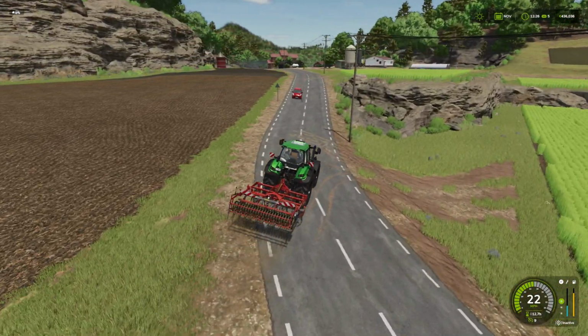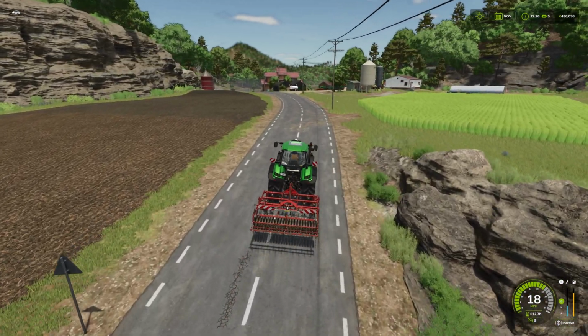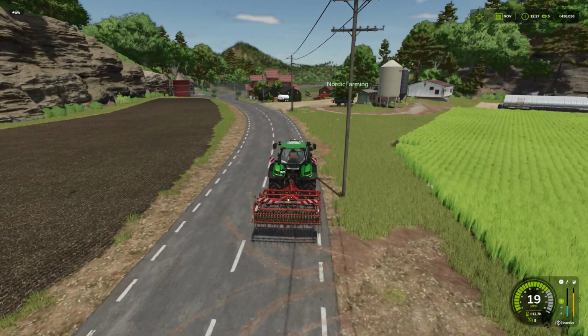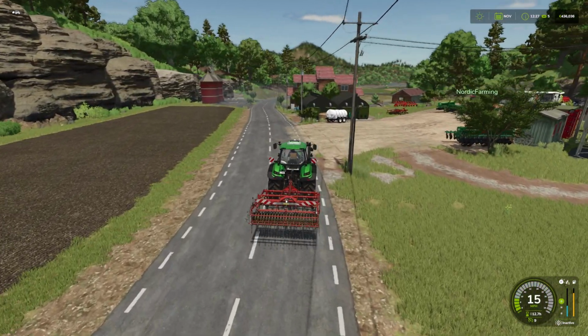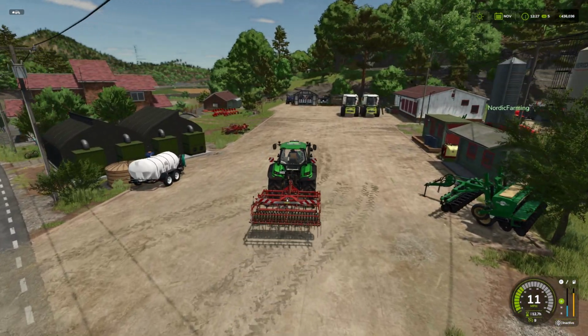And as mentioned, we are going to be drilling spinach, which is another new crop in FS25. So that's going to be interesting to see through the various stages. And of course, we have gone another month forward, so it'd be nice to see what the peas look like in their second stage growth.